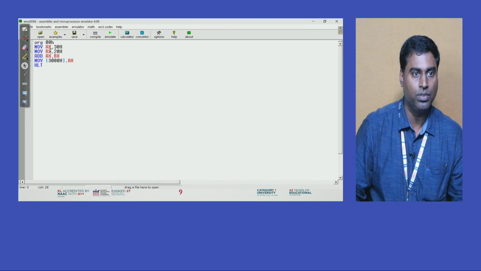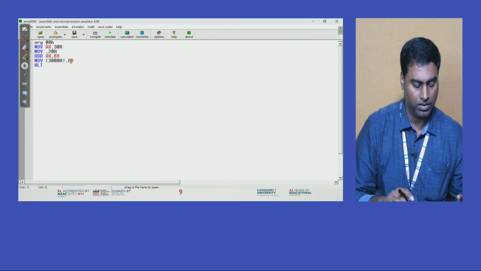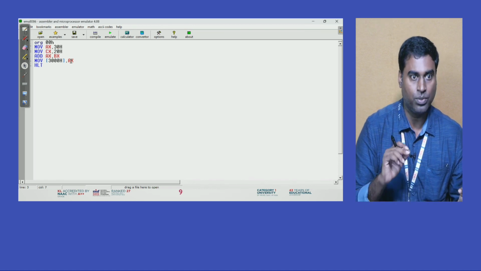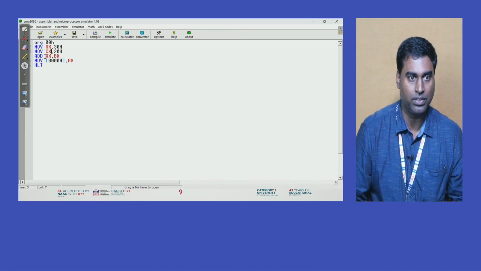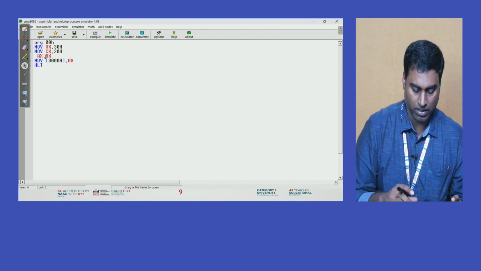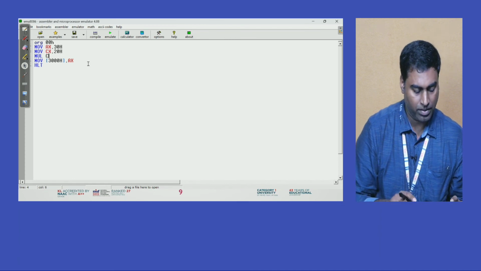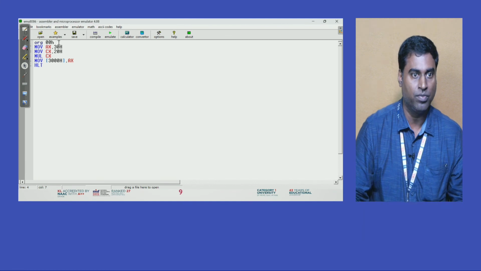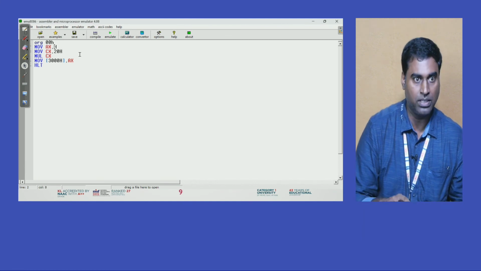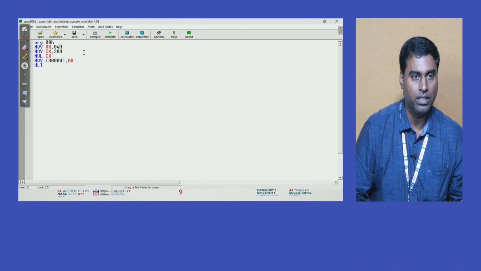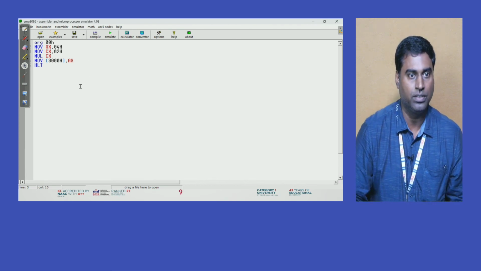Multiplication, as I already told, uses cx. I also told why we are using the count register. So I am just modifying the instruction mul. Here I am going to use cx. For our basic understanding, I am using the simple logic 04 and 02. Okay, 02 I am using.